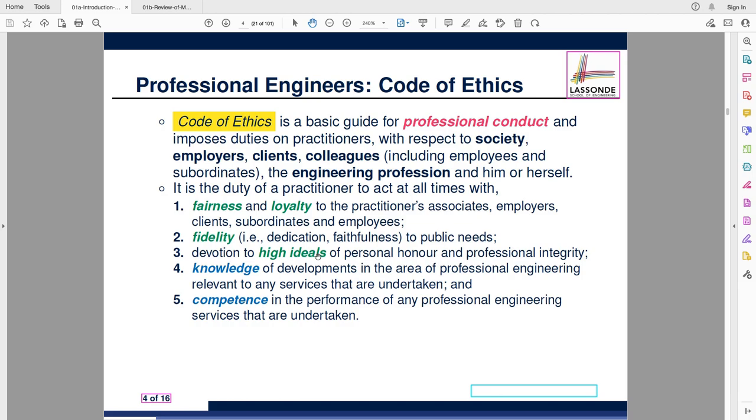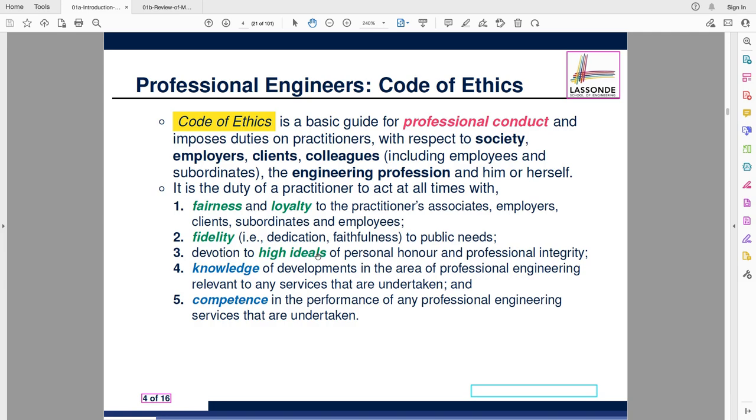And one thing for your information, once you become a professional engineer, of course, in addition to the fee you have to pay every year, you also need to report about continuous development. You have to demonstrate that you have kept up to date with learning. You have to make sure you gain certain credits by taking courses, by having some extra practices, et cetera. Okay. That's just for your information.